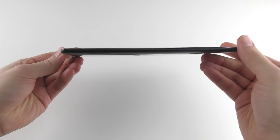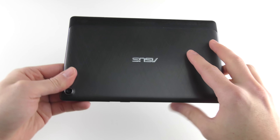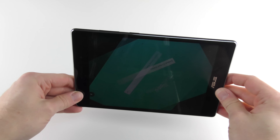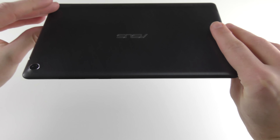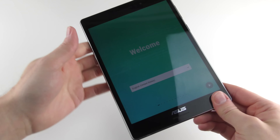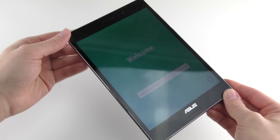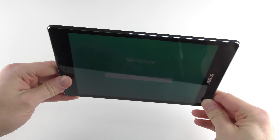Back to the ZenPad S — this is extremely thin and light, and I'm a big fan of this design. It's sort of a brushed metal effect on the back. It reminds me a little bit of the 2013 Nexus 7, but like a step up from that, an even more premium version. I'm actually really impressed just from holding it — it's very comfortable to use. These bezels are beautifully thin; I think the screen-to-body ratio is about 74%, which is very high, particularly for a tablet. The overall size is quite compact for the 8-inch screen we're getting.